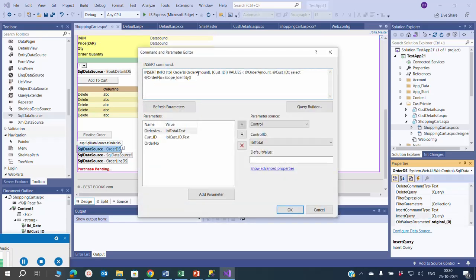Two fields we are inserting, so we have to mention the column names here and the values as parameters, order amount and cust id, and then we are also using the select at the rate order number, which is the parameter here, as scope identity.